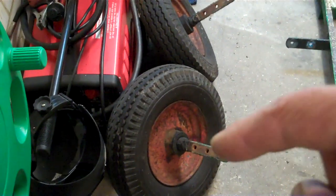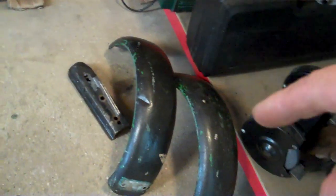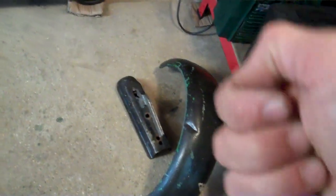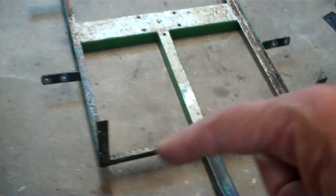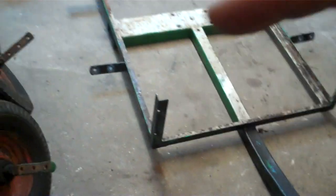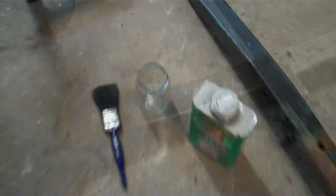Got the wheels ready to deal with later on, bearings, etc. Got the fenders, got the hitch block or the clamp, all that's to deal with later on. Plenty of bits and bobs to refit once time comes for that, but for now we are down to the single solid lump, nothing else to bolt off it, the chassis, and it's a case of getting this stuff underway now.